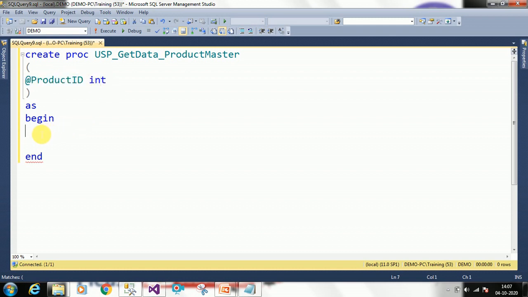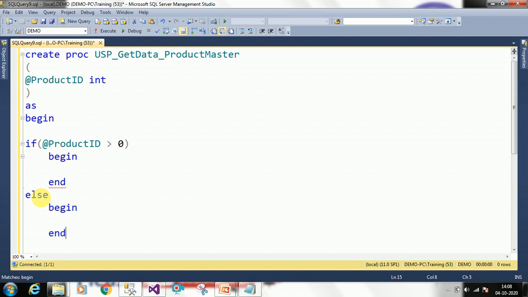Integer. So what I have to do is, if product ID is greater than 0, then get only that record which is product ID, whatever the product ID passed, that value only we have to fetch it here, else begin and if product ID is 0, then we have to get all the records. So we'll see how to get the product ID based record.